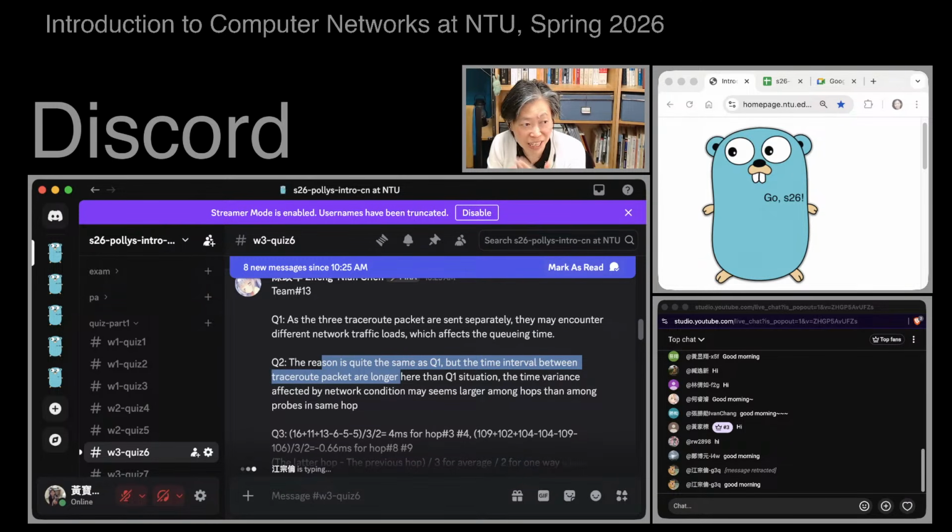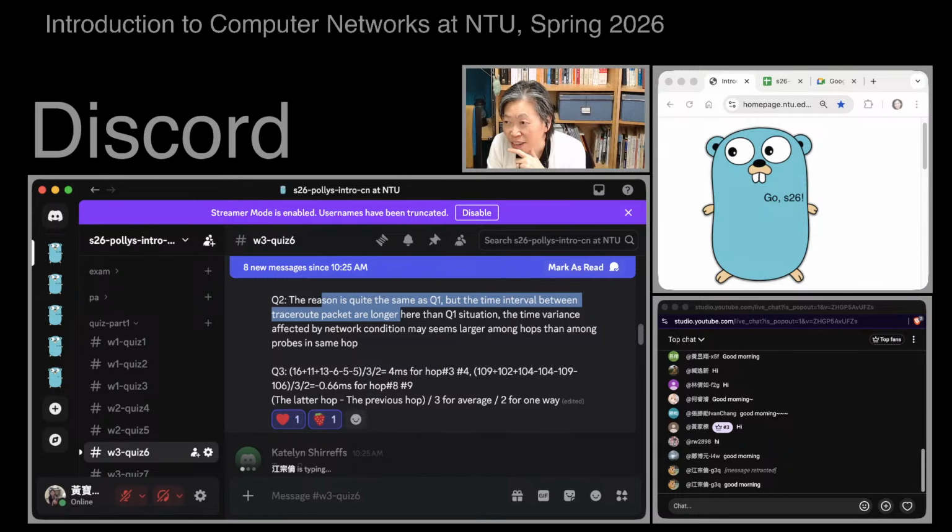So in case the second probe to router 10 experiences a lot more queuing delay, then the 3 probes to router 11, you get longer delay.